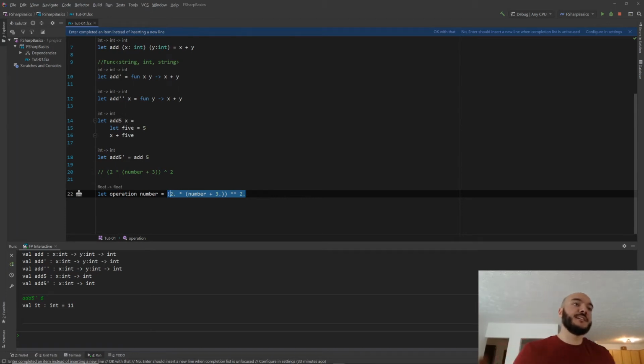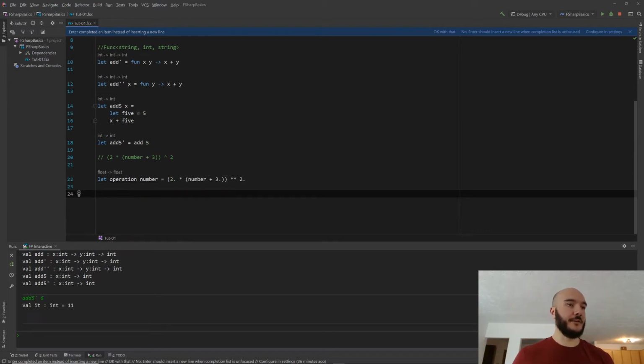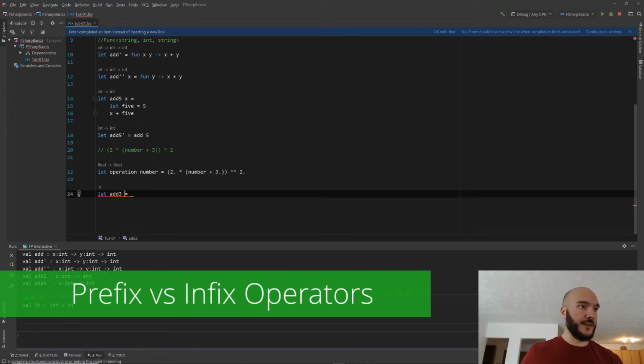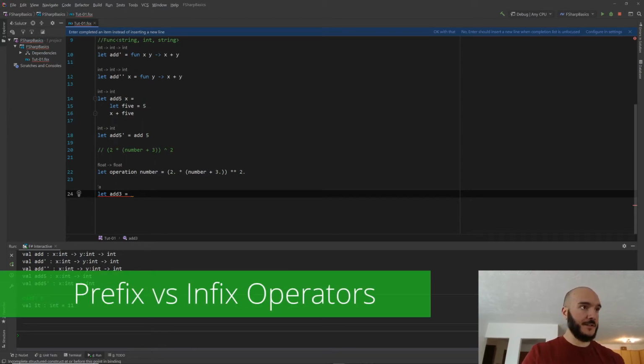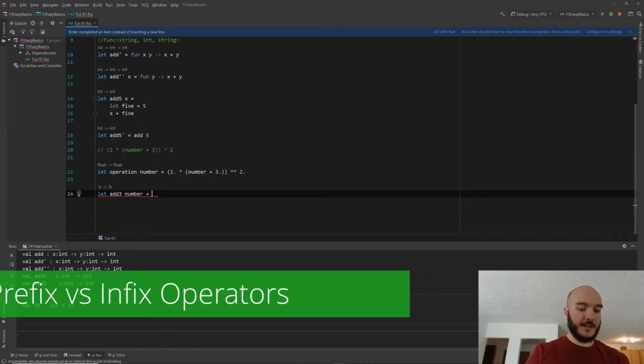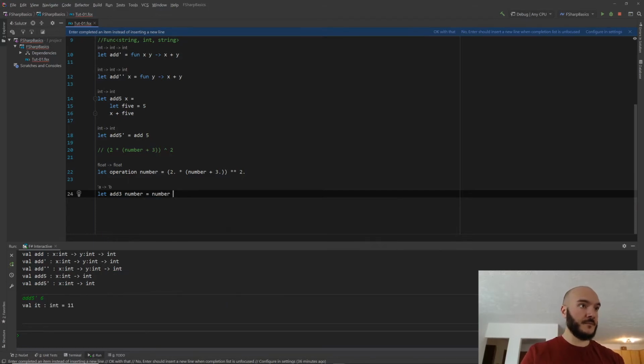We would want to see the number plus 3, then the multiply by 2, and then the power of 2. I want to write down each of these 3 functions. So there's 3 functions here. There's the add 3. I'm going to show a neat little trick here, actually. I'm going to take a little detour. And I can do number plus 3.